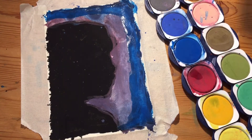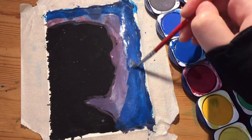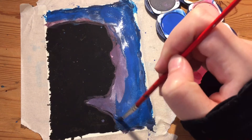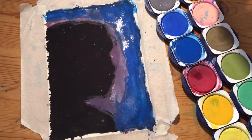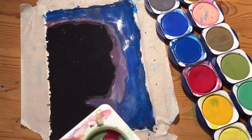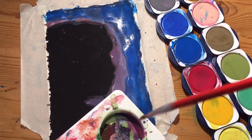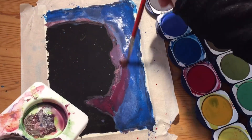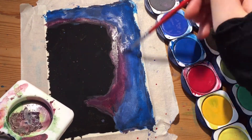I started with putting blue on the outside of the drawing, then going with a kind of purple color. Then I went for this magenta color — it's called magenta — it's a red but not quite red, it's kind of a mix with a little bit of blue. I went with it, and on the inside of the drawing besides the face of the girl, I mixed it also with a little bit of blue so it would look purple and go very well with the other blue colors.